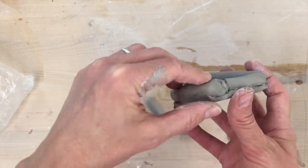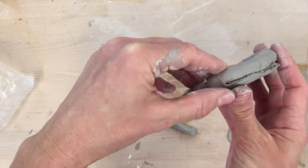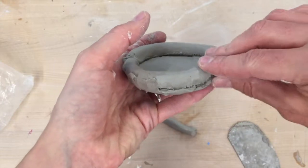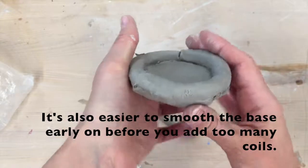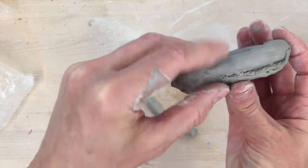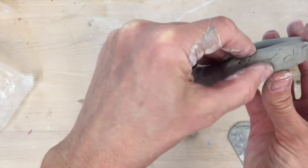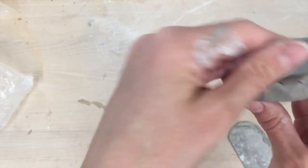I will often smooth my first layer just by smoothing up around the base, because oftentimes I find that my base has a little extra ledge, and I can do that. But once I get going and have, say, this first coil on, I actually will coil a few levels and then smooth, right? It is important that you smooth, or blend, as you go.